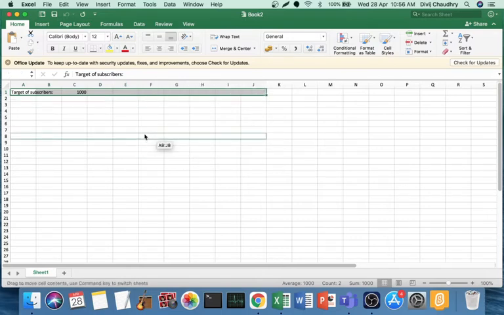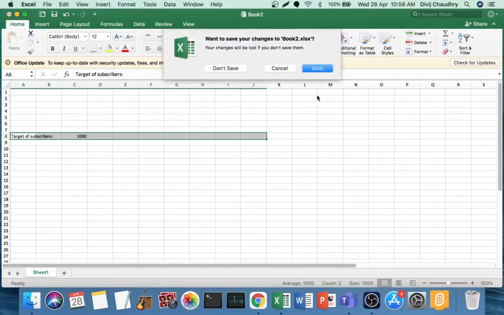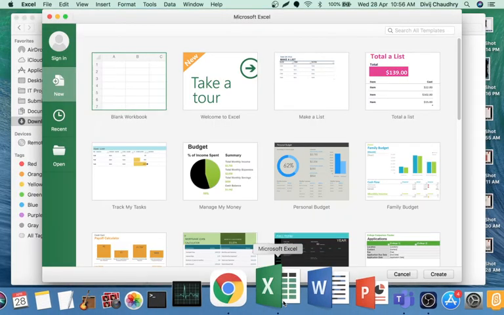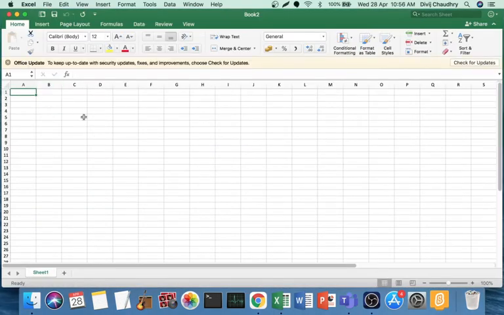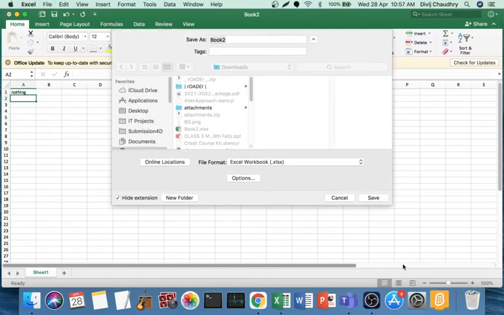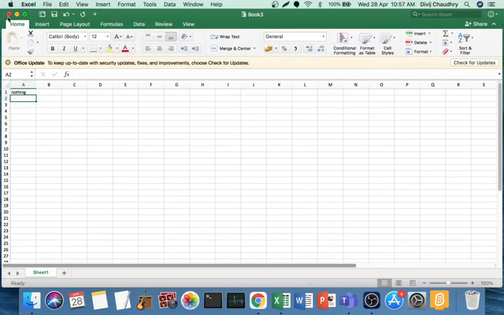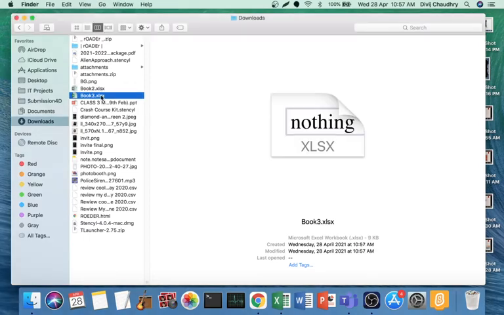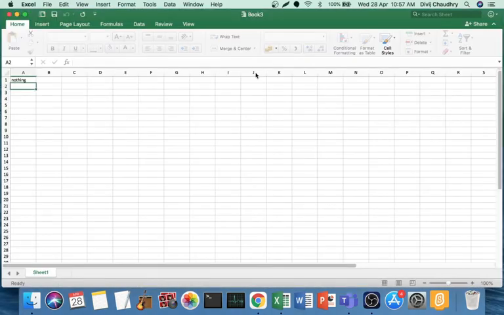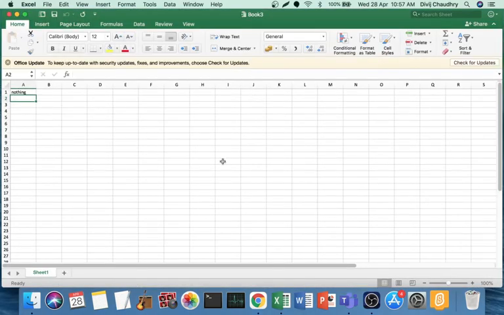And guys, I want to teach you one more thing. Now, if I create a new file and for example, I write nothing and I save it just normally, known as book 3, and close this. So you have book3.xlsx, but when you open it, you get in directly. But now, today, you want to put a password on it.